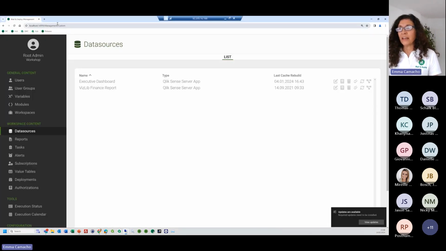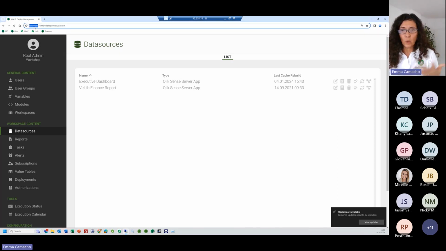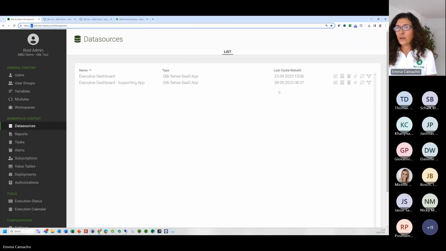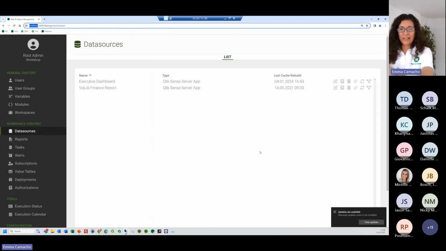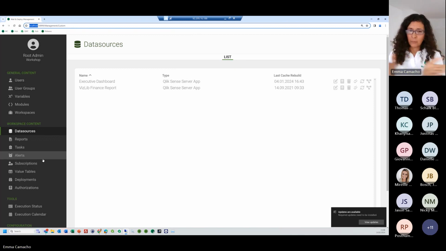This is the on-premise version of mail&deploy. It's on a server of mine, so this is a localhost. It is an on-premise version, and as you can see, it is copy-paste from the SaaS. So if you learn to use the on-premise, going to the SaaS is almost transparent. There's nothing else to learn. Now, talking about going from on-premise to SaaS, we have the use case. People have their on-premise.